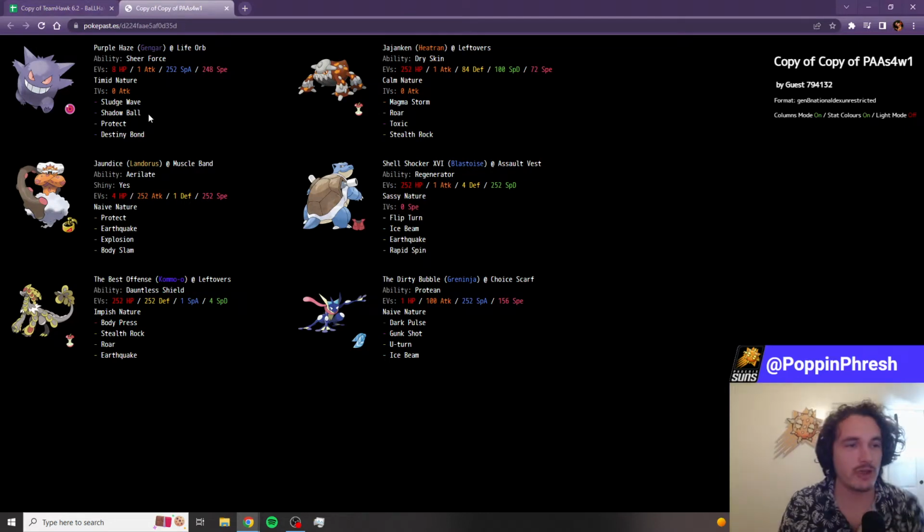Gengar, Sheer Force, Life Orb, Sludge Wave, Shadow Ball, Protect, Destiny Bond. This thing shits on pretty much everything. Obviously, Alolan Muk is a problem, but if we get trapped, we take it down with us.